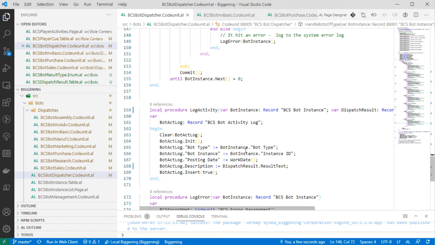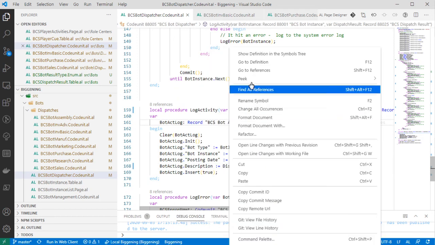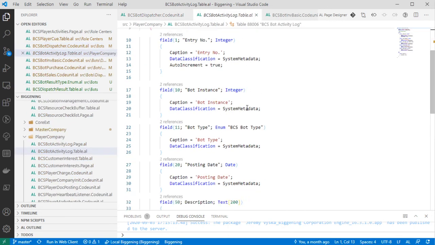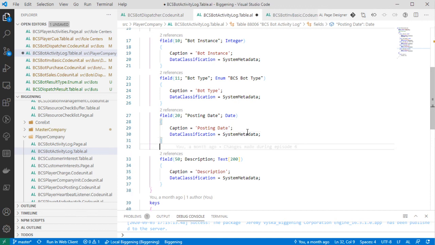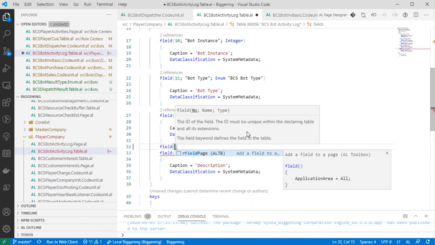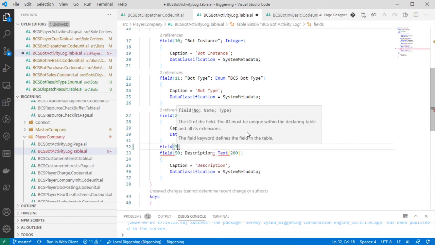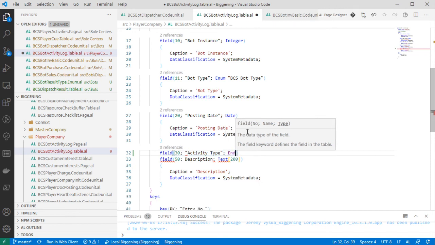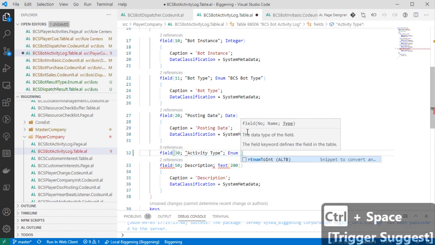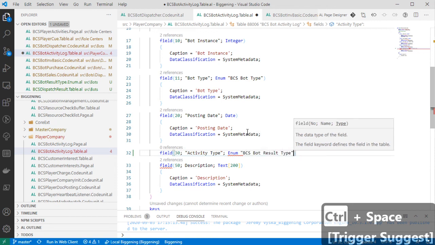Okay, so we've got this new bot dispatch system, but we haven't actually changed the activity log to have that new extra bit of info here. We've got the bot type. We don't have the field for the activity type. So let's get that crammed in here. Activity type, and this is an enum of a BCS bot result type.